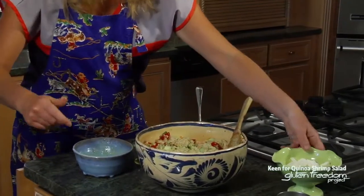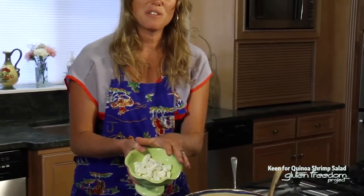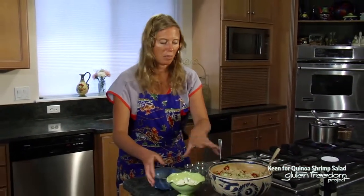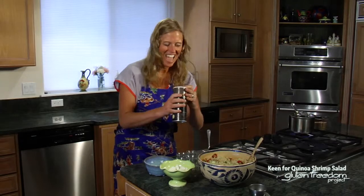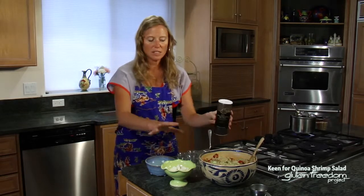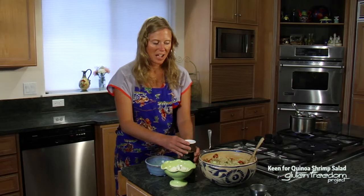The other option, if you do dairy products, is we like to put a little bit of feta on the side. You can add it into the salad if everyone in your family does dairy, or if a few people don't, let people add feta on their own. And there you have it. Oh, and salt to taste. Don't forget salt. Some people like a lot of salt, other people don't. So again, salt to taste, feta to taste, and there you have your quinoa salad.